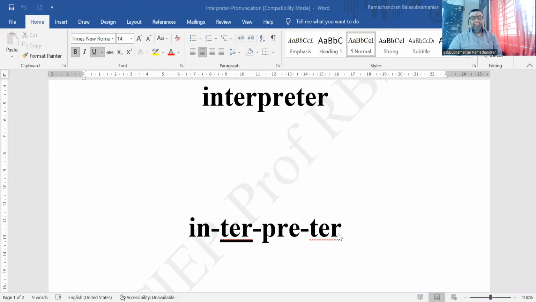It's not interpreter with a strong R. We Indian speakers usually exaggerate the R, and in fact we trill it. By trilled R, we mean this. Interpreter. Or for example, curd rice, that's how we pronounce. I'm not laughing at that, but that's the way we like to exaggerate things. But the standard pronunciation is interpreter.